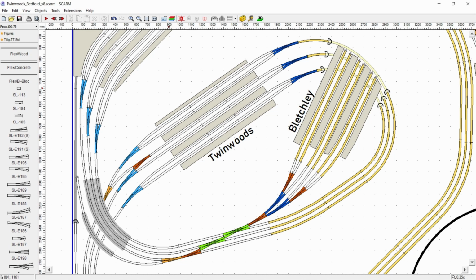Well, this is a bit zoomed in station Twinwoods, and it seems logical to have all the tracks of the station become a block. On these two tracks, the first two tracks, we drive east.